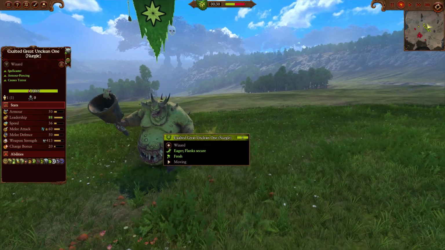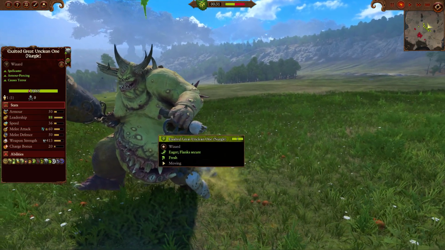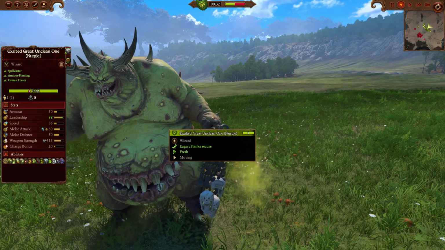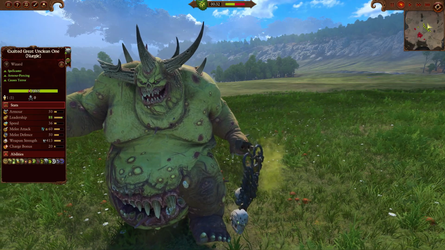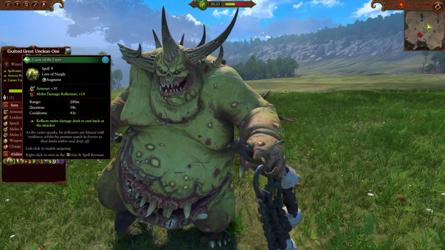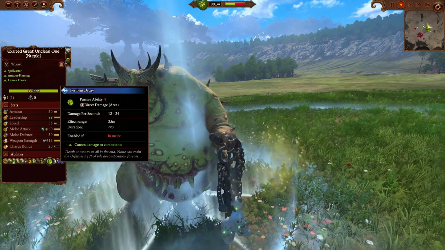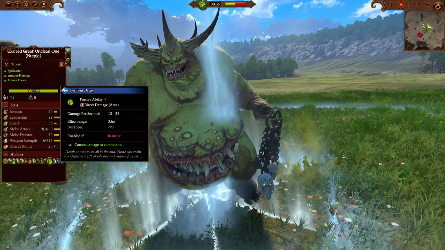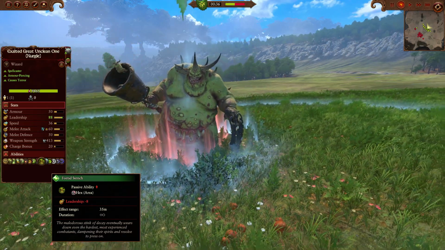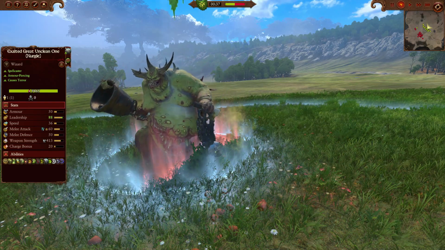Then we have the Exalted Great Unclean One, and in my opinion, this is the best lord in the actual game 3. When we take a look at game 3 alone, this is in my opinion the best lord, because he has a huge amount of leadership of nearly 90 and a huge amount of AP damage of 289. He's a good spellcaster, with Blight Boil for example, and he has some good passive abilities like Pestilence Decay, that will cause damage to enemy units in a range of 35 meters, and Fetid Stench, which is also very good and reduces the leadership of enemy units by 8. I think this is a very, very good lord.